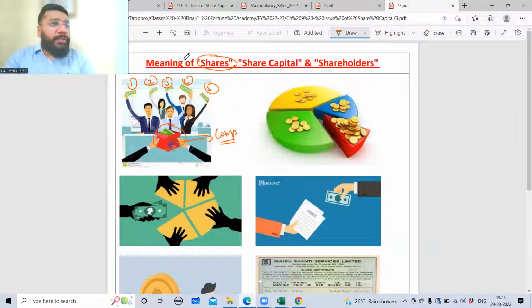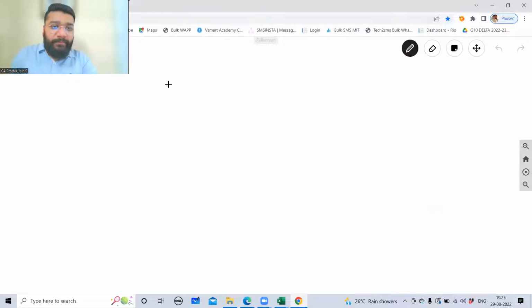Okay, share, ownership, part of ownership. Layman point of view, simple language. Share means what? In simple language, one said ownership. Second, you said part of a company. Okay, others. Shares means what? If you literally go with the word, what do you think share would mean? Share of capital. Okay. Or else, what else can you say?